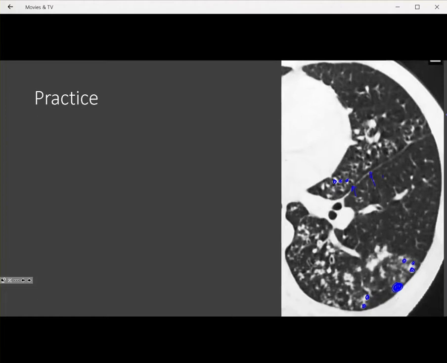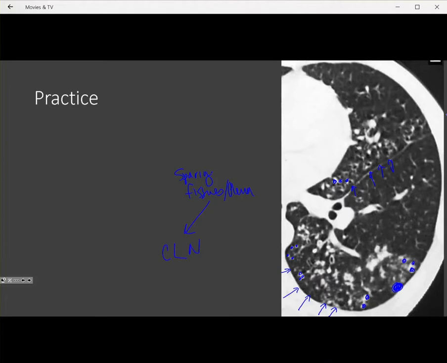Well, this fissure here looks really, really clean, despite there being nodules adjacent to it. And let's look at this pleural edge over here. So this pleural edge over here also looks really clean, despite there being nodules immediately adjacent to it. So I think in this case, we could say that there is sparing of the fissures and also sparing of the pleura. Therefore, we're going to be dealing with central lobular nodules.